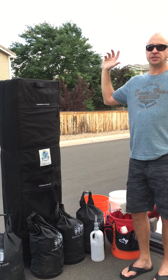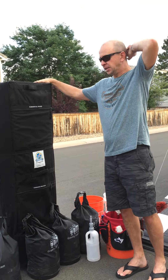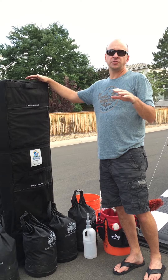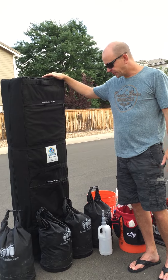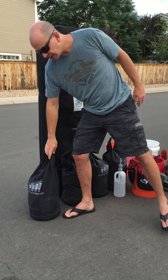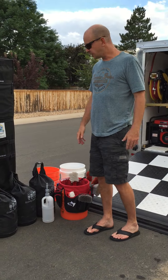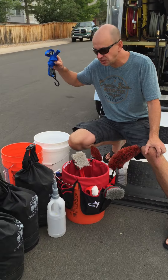I use it every single time I clean cars, trucks — you can even get some boats under it. It will save your life from getting burned up in the heat and it'll also allow you to do a much better job on the cars because the paint is cool and dry, so you can get a much better wax and buffing and polishing job. These four bags here are anchors for each of the four corners of the canopy — four 50-pound bags — it'll keep the canopy down and secure so it doesn't blow away and damage the vehicle you're working on. Then I have the tie downs for each of the four corners.